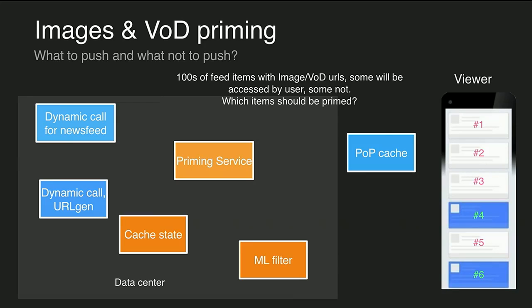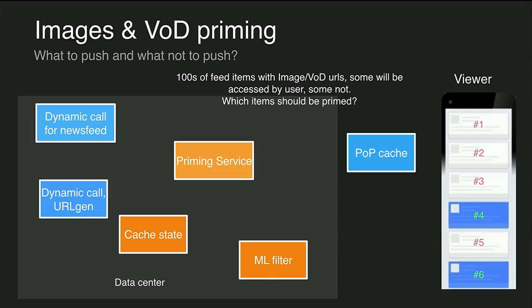on demand. So in this slide here, on the right, you see the Facebook feed. The Facebook feed consists of hundreds of feed units with hundreds of little individual static items, like images, like video on demand, et cetera, that could be accessed by the user, but not all of them are going to be, right? So how do you decide what to push and when to push and where to push it?